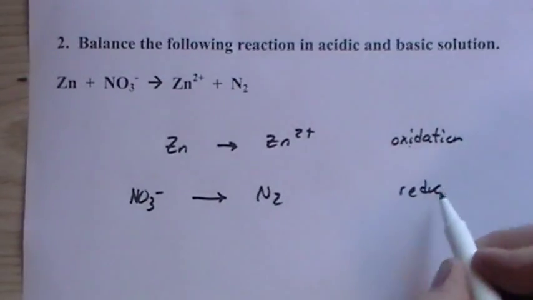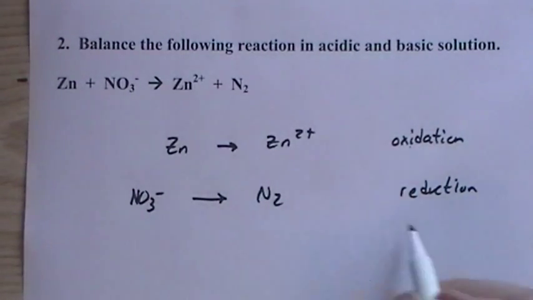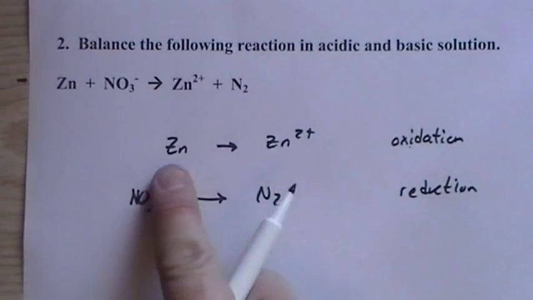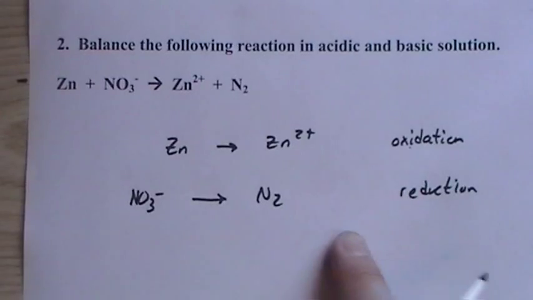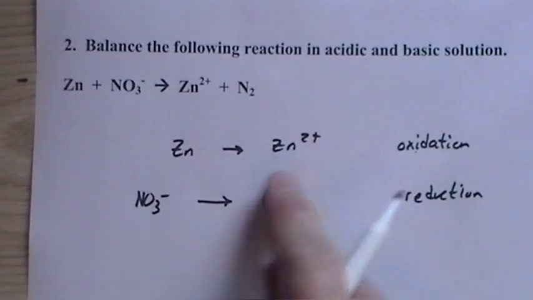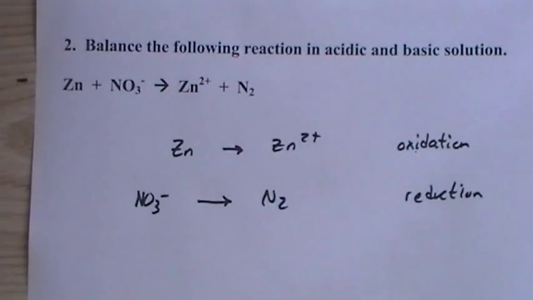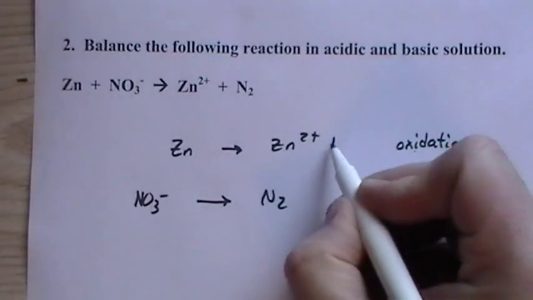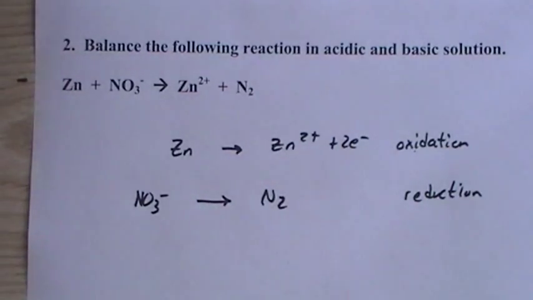Now, since this was the oxidation, this one is the reduction. So, this one was easy to see because we lost electrons, and this one has to be a reduction because the first one was the oxidation. So, let's look at the first one. We have one zinc and one zinc, so the zincs are set. There's no oxygens to balance, no hydrogens, so we just have to balance the charge. So that was an easy one.